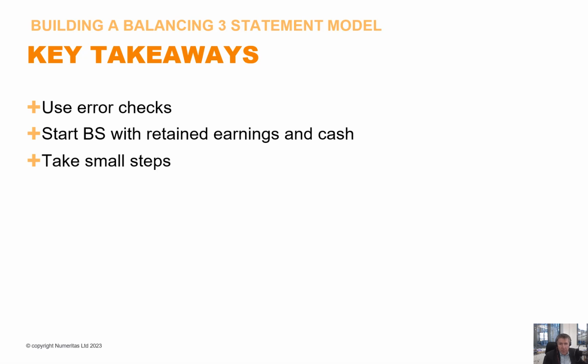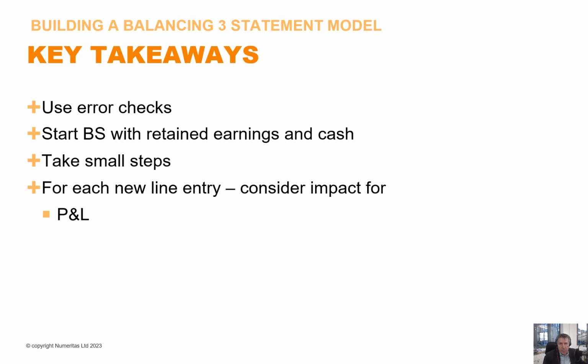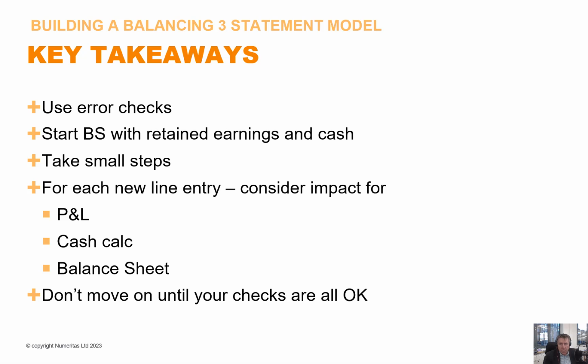Key message really here is keep it simple, take small steps. Notice how we treated sales as cash sales initially and then adapted the calculation to deal with the debtor. Each time you add a new row to the reports, you should think about the impact of that entry on each of the 3 statements and how you should deal with that. Make sure your balance sheet is never out of balance after finishing a line entry. If there is a problem, then go back and fix it before you move on.